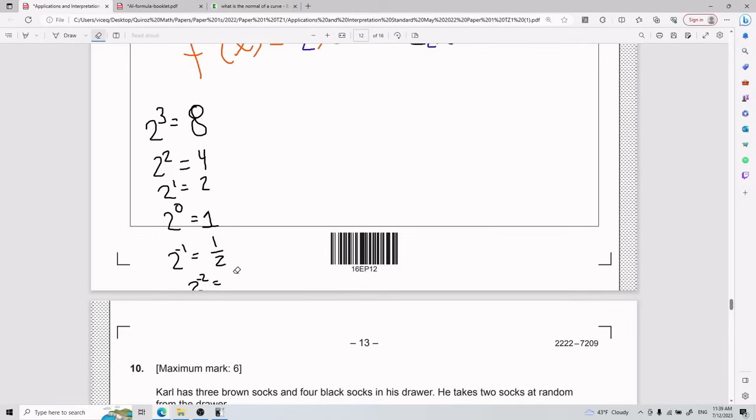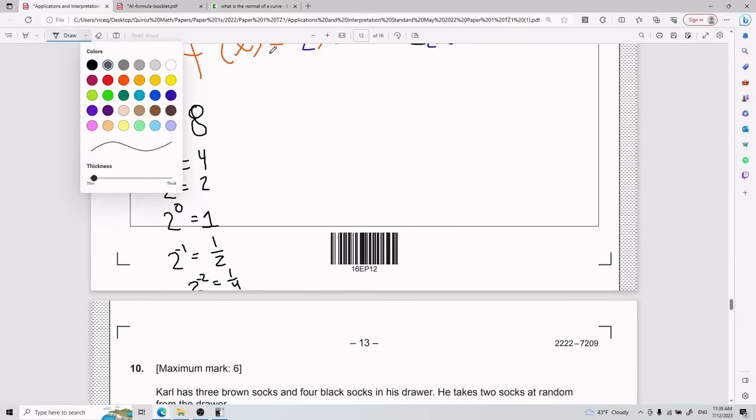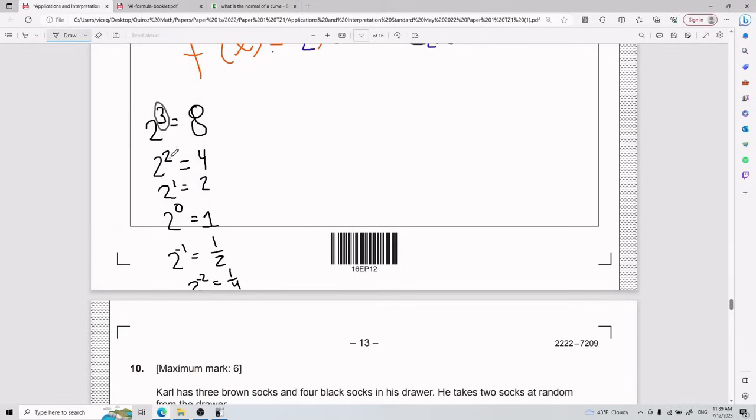There are a couple different ways to remember this pattern. The one that I like the most is to notice that as my exponent decreases by 1, what am I always doing? I am dividing by 2. Dividing by 2, dividing by 2. And that is also why, flash lesson, anything to the power of 0 is going to be 1, because by dividing by itself, it will always reach 1.